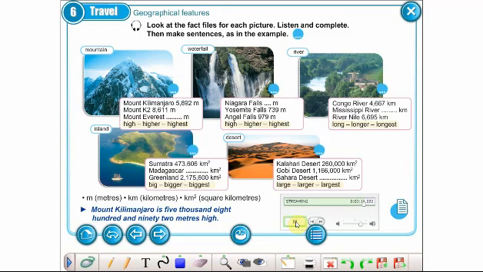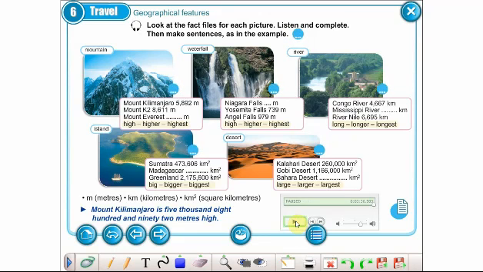Greenland is larger than Madagascar. It's 2,175,600 square kilometers. And Madagascar is only 587,040 square kilometers. So, that brings us to the end of our quiz. Special thanks to Kim and Tom for joining us today for our geography quiz.